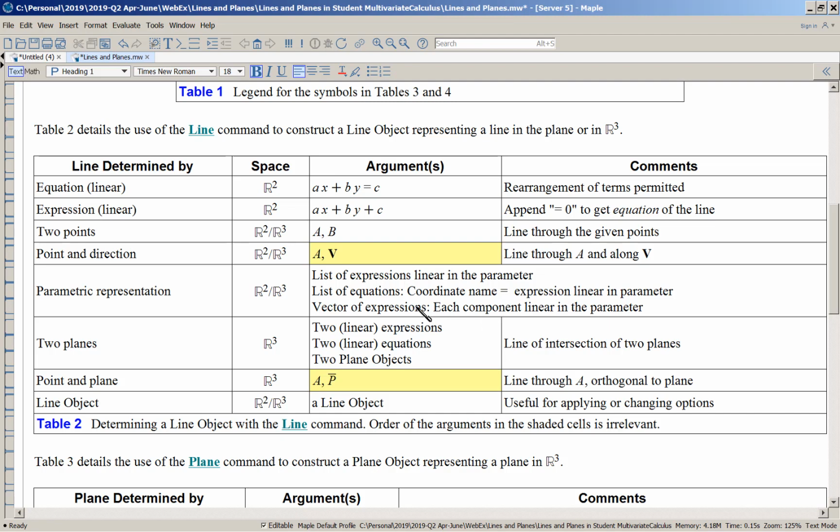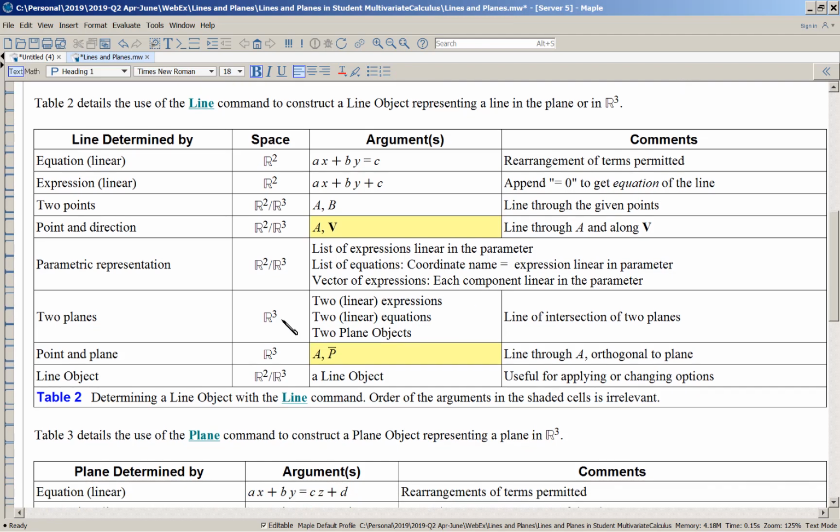You could also define these parametric expressions in a vector. So you have a vector of expressions, each one defining the component of the appropriate equation. In 3 dimensions, 2 planes intersect in a line.